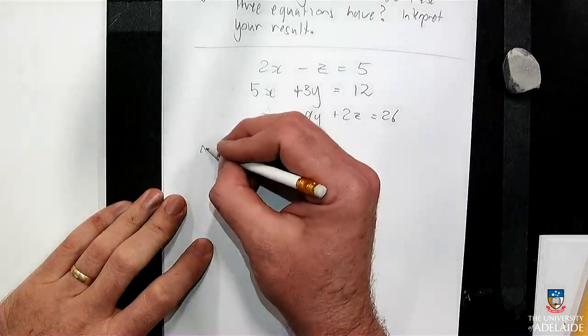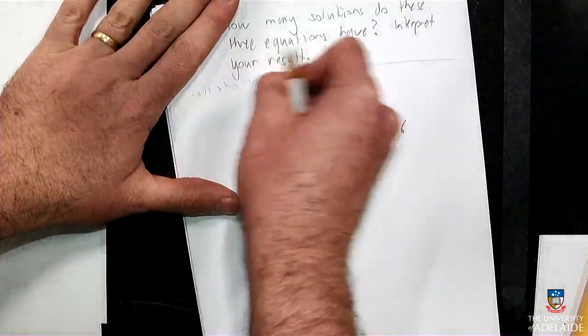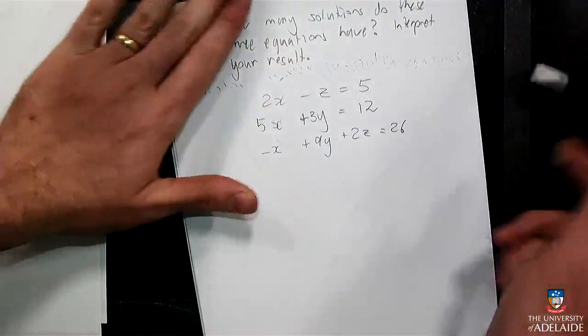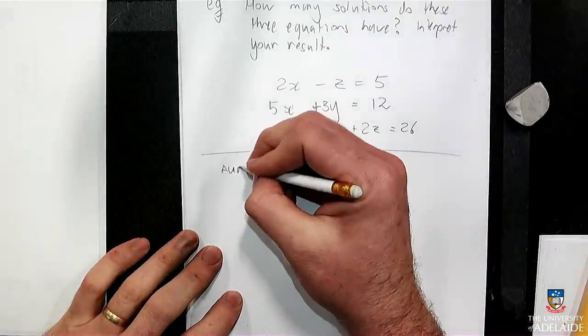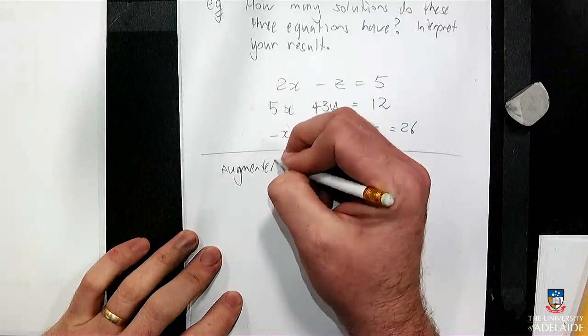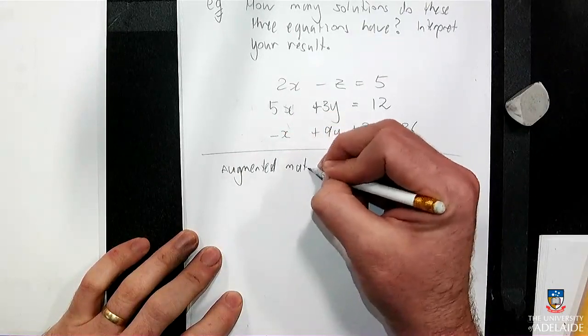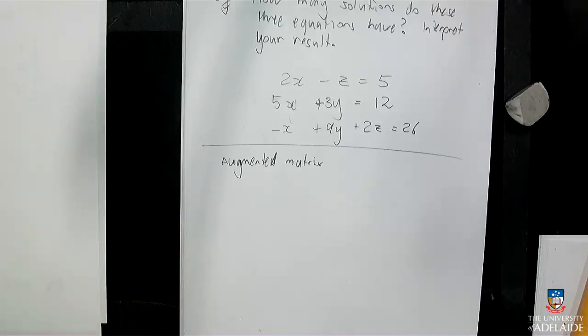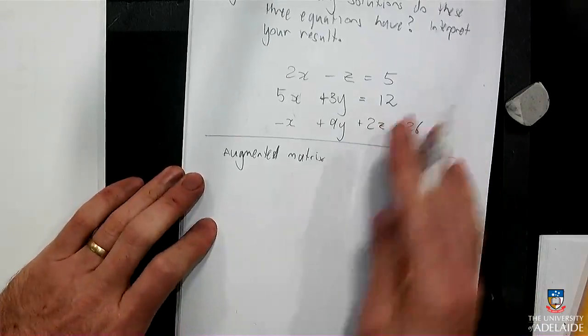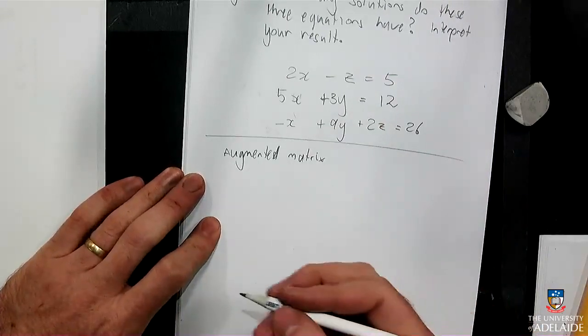Oh, sorry. That shouldn't be a line there. That's still part of the original problem. Well, we might not get solutions, of course, because if they're all three not parallel, it is technically possible for them to be arranged in a triangle. So let's just see what happens. We know what's happening because I set it up. You know what's going to happen.